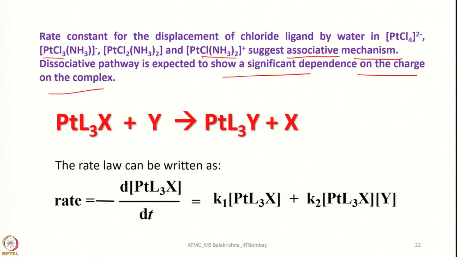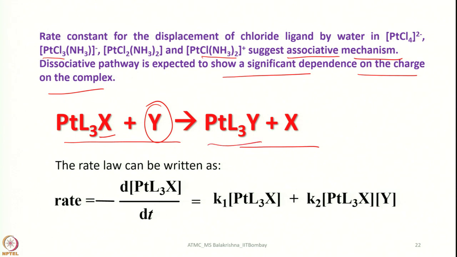There are ways to explain substitution reactions in platinum complexes or D8 square planar systems using a dissociative pathway by looking at donor solvent interactions, which make weak interactions at the axial position to give a tetragonal geometry. Now, consider a typical reaction of a square planar platinum(II) complex where X is the leaving group and Y is the entering group. The rate law can be written in a format containing two terms, k1 and k2.